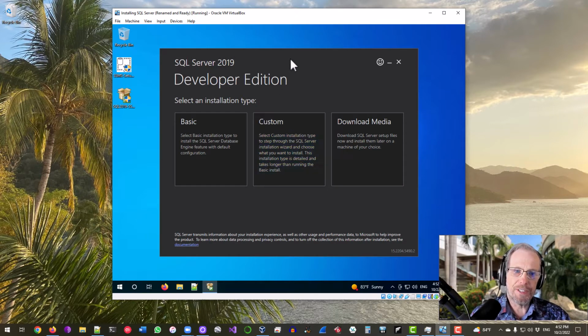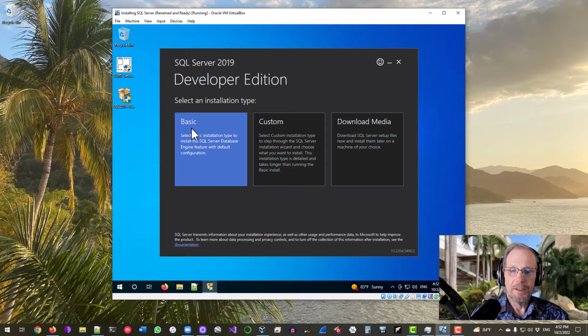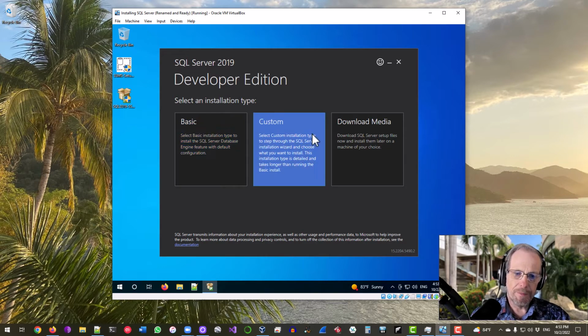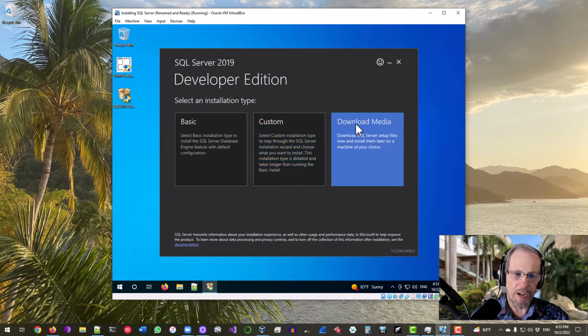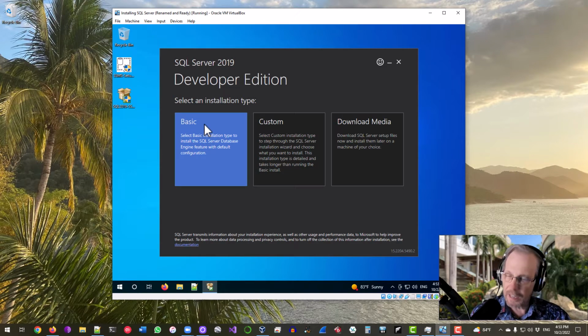And you will see this dialog pop up. So you've got three choices here as well. The one you want to choose for what we're doing is basic. Basic is the simplest of all the installs. It doesn't ask you too many questions, and it just gets right to business. Custom, if you do know what you're doing already and you know that you have specific needs or things that you need to set up, you can use custom to modify it. And of course, you can just download the setup files directly. In this case, I'm just going to click on basic because that's exactly what we need. So click basic, please.